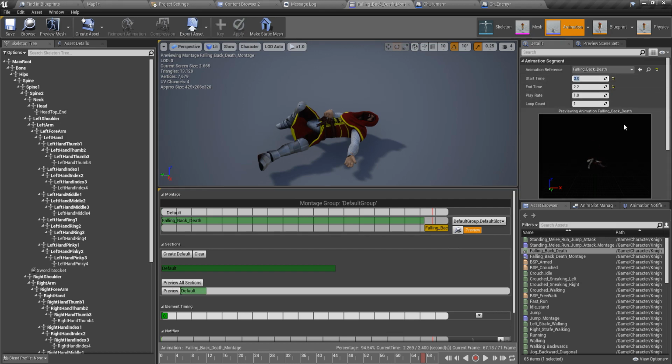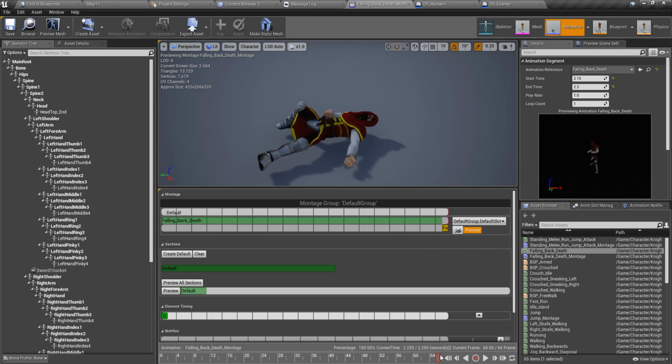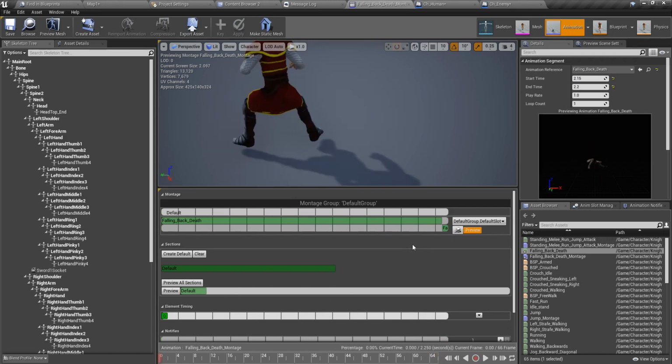The total length of this animation is 2.2 seconds, so I'll start from 2.152, right, this section, and I'll loop this section like this.